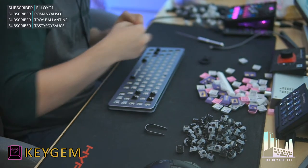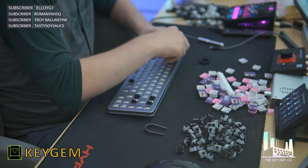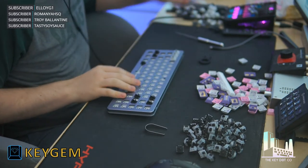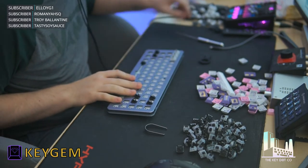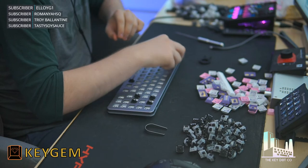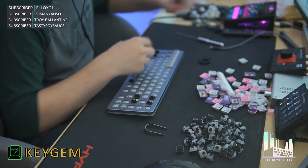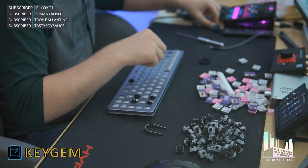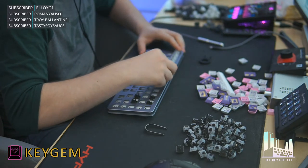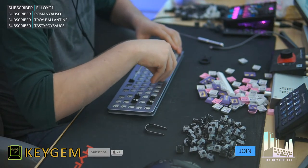So what we shall do is we shall start placing switches. I've literally just got some speed gaps that I can put in this. I just don't like how on these keyboards the stabilizers are terrible from stock, and also I really don't like how these switches are north-facing. North-facing switches is kind of not the right way you should do things, to be fair. South-facing is the way to go, personally speaking, because of how certain LEDs and how certain housings work.